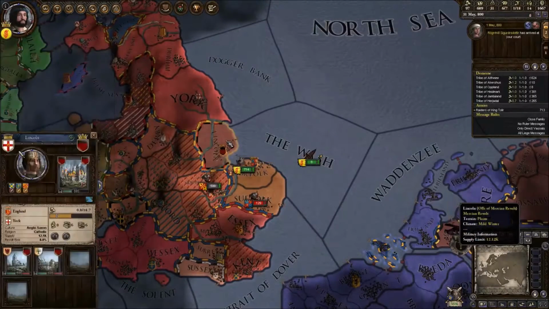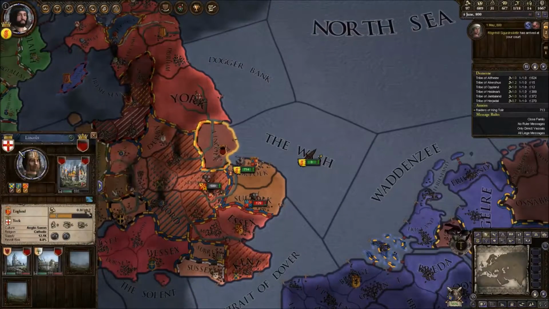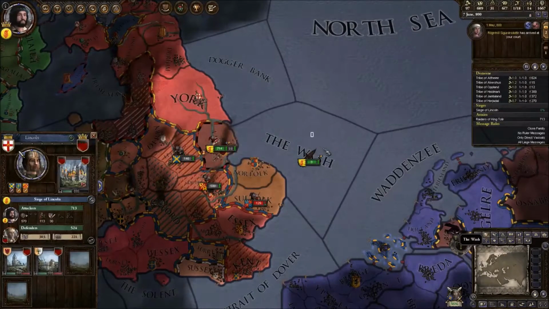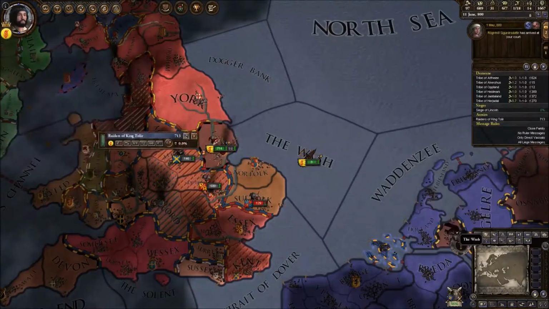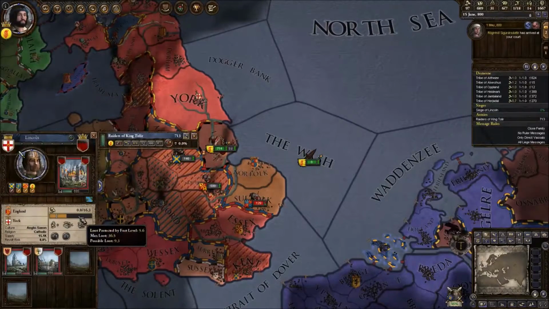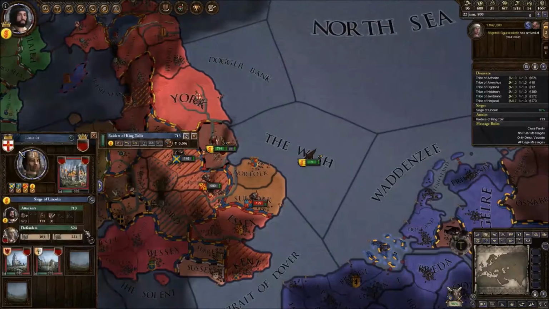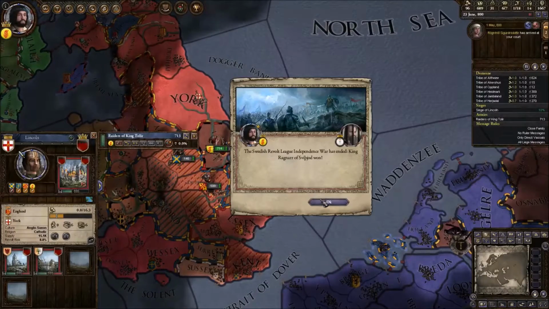Go to Lincoln. You have no troops. But you have no loot either. I mean, you have 13.7 I can take. That's not bad. Not bad at all. I could... No, I don't want to siege you again. There's really no point in it. I wouldn't get much extra.